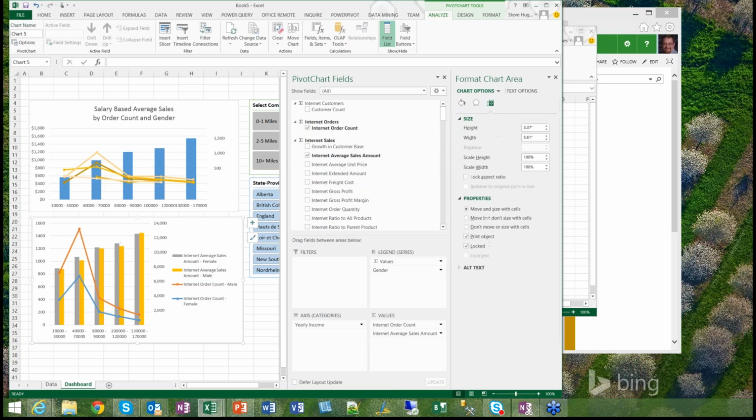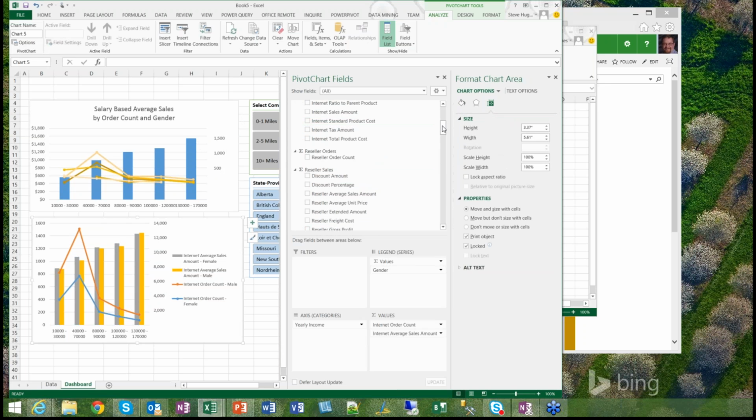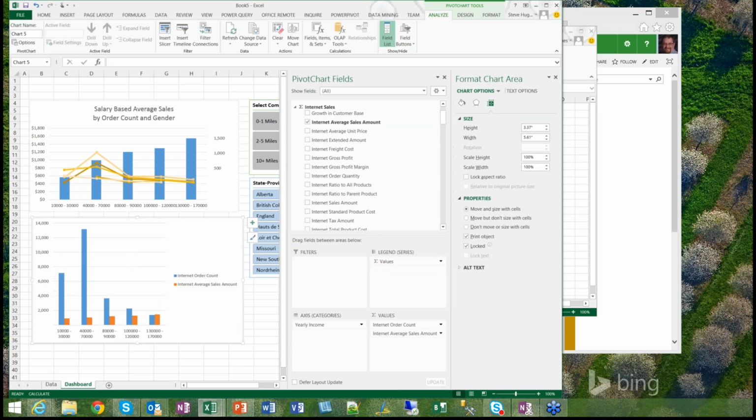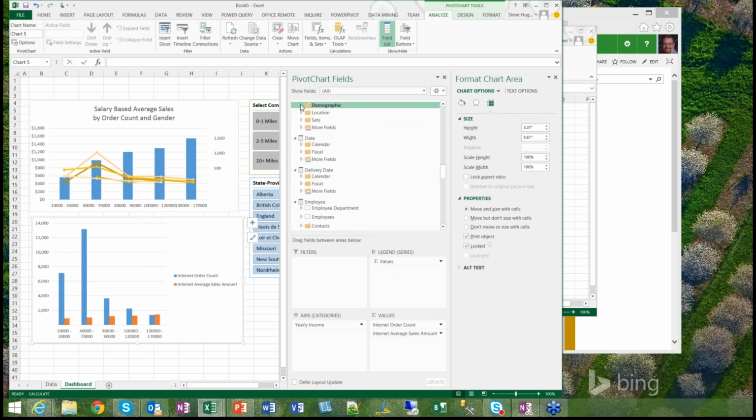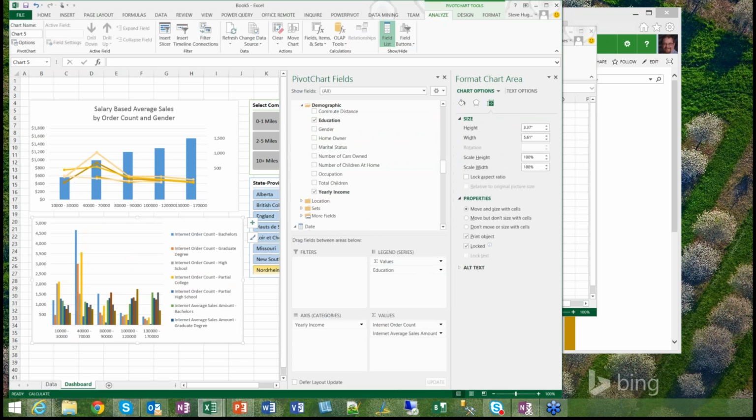Now let's do the same thing down here. In this chart, what I want to do is I'll swap gender out for, we're going to take gender away. First thing you notice is no longer a combo chart. So now I'm going to go and grab my education, throw that into legend. And now you notice right away, it didn't remember that I had a combo chart. So now I have to go reset the combo chart in order to work with this. This became one of the bigger frustrations when working with combo charts.